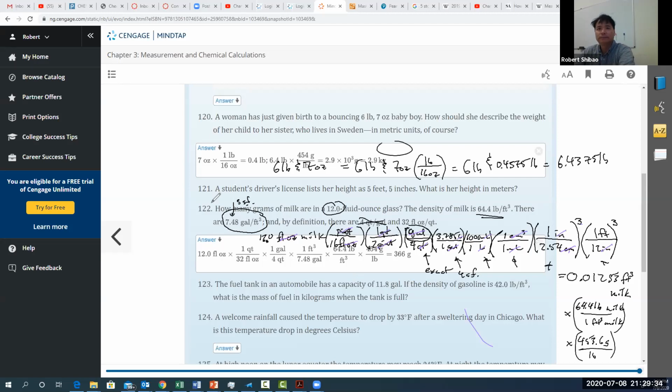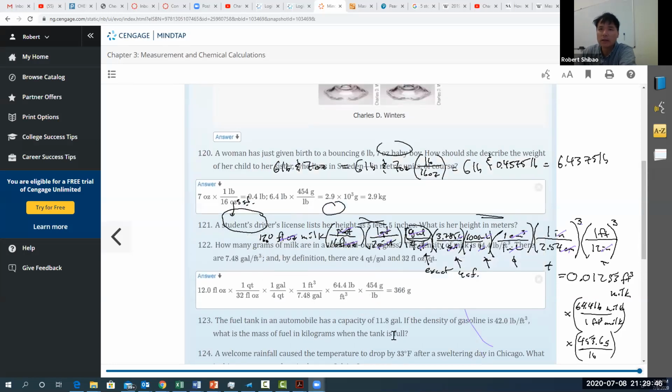Now, this is weird here. You can tell when there are multiple authors, because if there are multiple authors, people have their own way of doing things. And here I can tell, because remember how many sig figs they used for this before? In all the other calculations, they use 5 sig figs for this. If you remember what they used before, they used 453.59 grams per pound. And I said, no, I don't want to memorize that. I'd rather memorize 453.6 grams per pound. Now they're doing 454. I don't like to memorize too many.